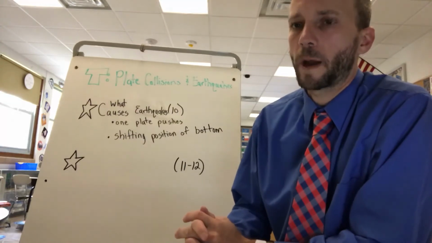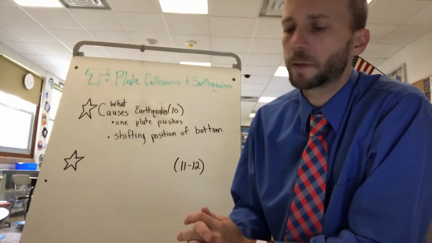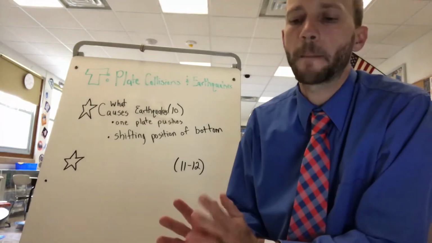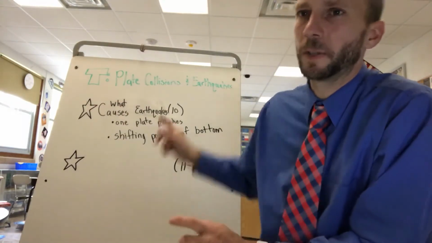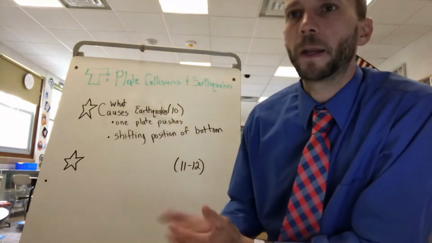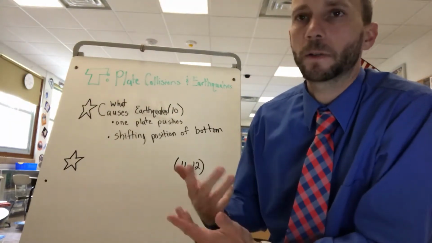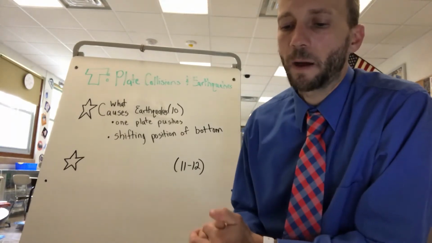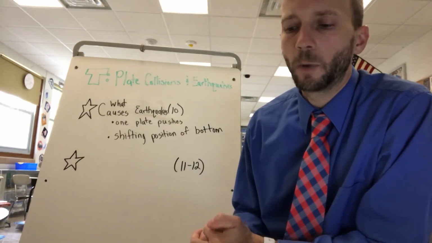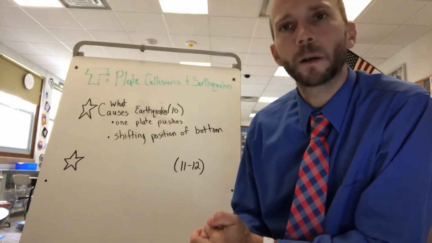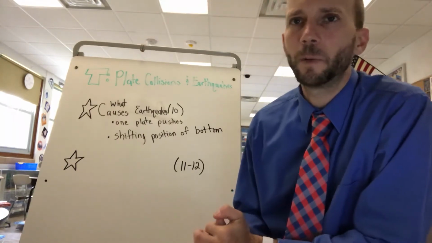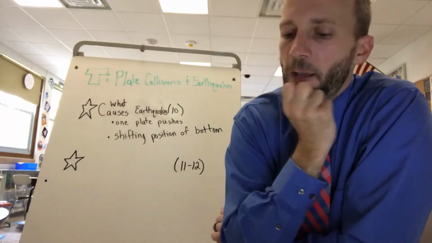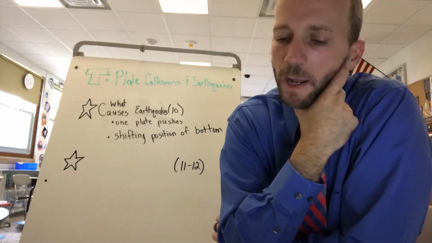So we're going to go now into paragraphs 11 and 12. I've identified paragraphs 11 and 12 for you. Both have the same main idea. It's a little different than the first main idea. In the first main idea, in paragraph 10, we learn about what causes earthquakes. Now 11 and 12 is a little bit different. They do talk about earthquakes a little bit, but they get a little more specific, with a different main idea. So let's look at paragraphs 11 and 12.